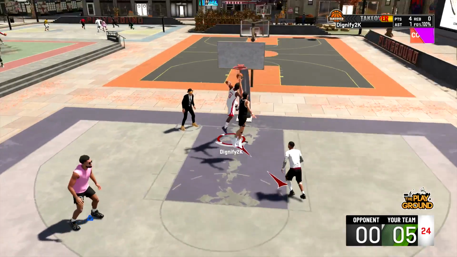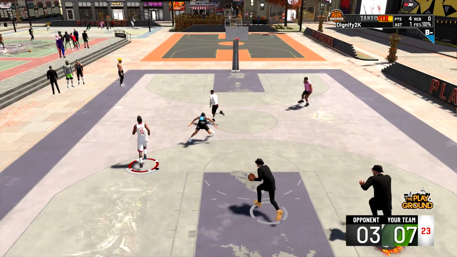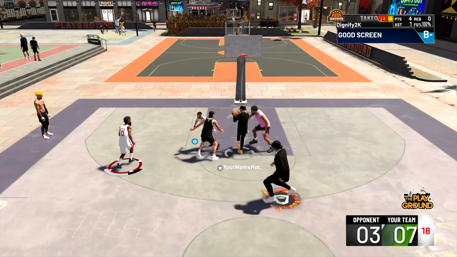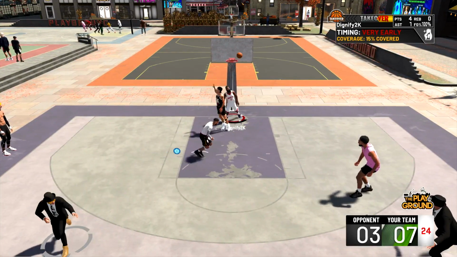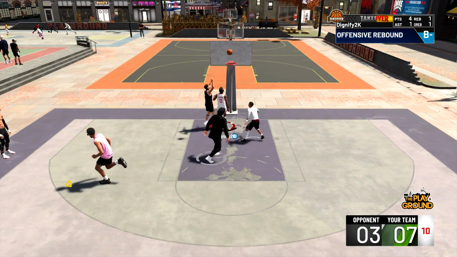You can see right here, we're taking it to the rack with authority, throwing down a crazy dunk. This build gets all the good dunk packages. Like I said, you can get Westbrook, Zach LaVine. You can get some really good dunk packages, Kobe Bryant, all that stuff. And you're just going to be super dominant. Now, right there, I was expecting a lob, so that's why I didn't really time that.